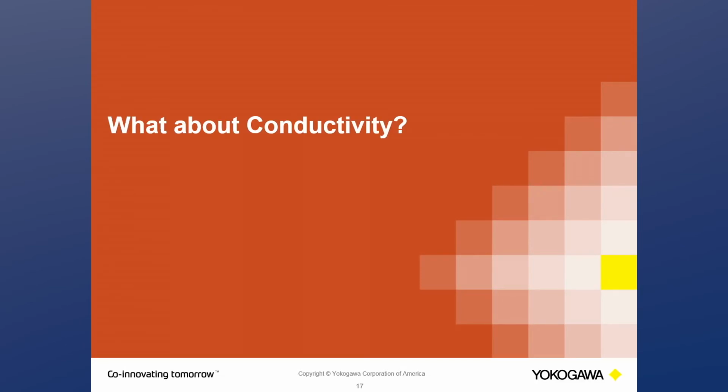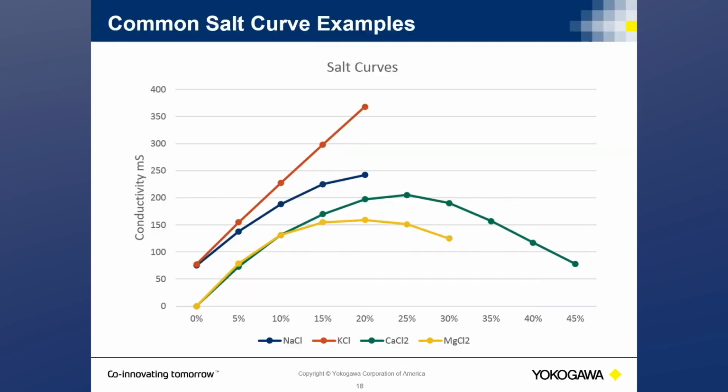So all of the measurements that we've talked about up to this point, the three, all rely on taking grab samples and personal interpretation of readings. Conductivity measurements can be used as a reliable indicator for real-time brine or any percent concentration reading. Utilizing an online process analyzer removes the need for timely grab sample analysis. Conductivity measurement is what we call non-specific. If you have a combination mixture of a solution, you cannot differentiate one chemical from the other in a mixed solution. We read the sample as a whole.